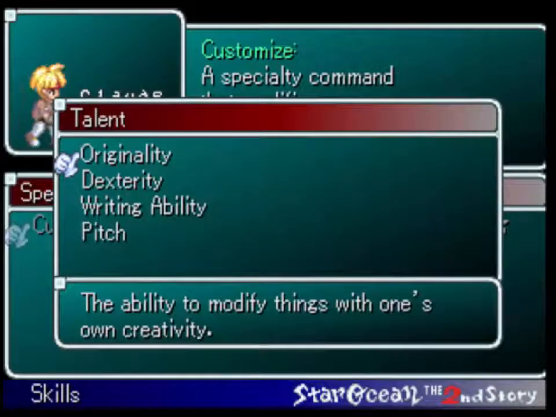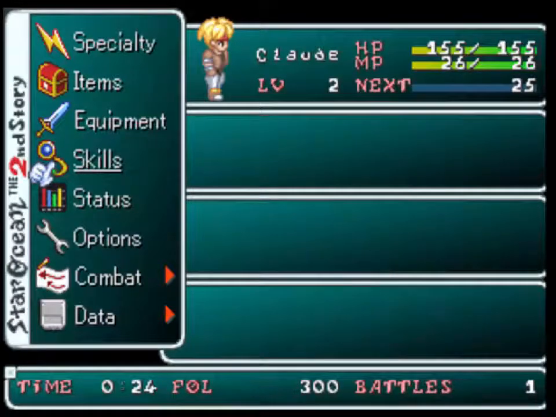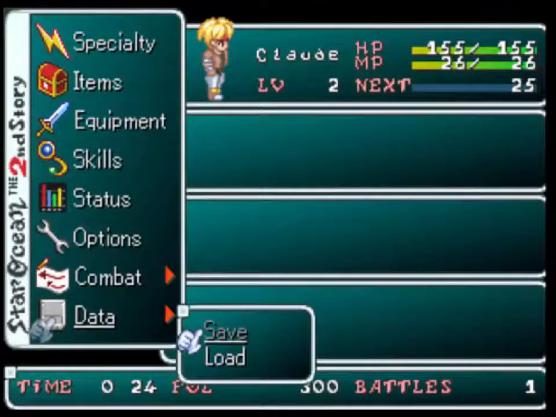It doesn't really matter if you're just playing casually, but for me, trying to optimize things for the LP, that's what I wanted him to have set up. Now, your characters will randomly get different talents at the start of the game. They don't always get the same ones. So if they don't get the ones you want, you either load your last save point, or you reset if it's the first character you get.